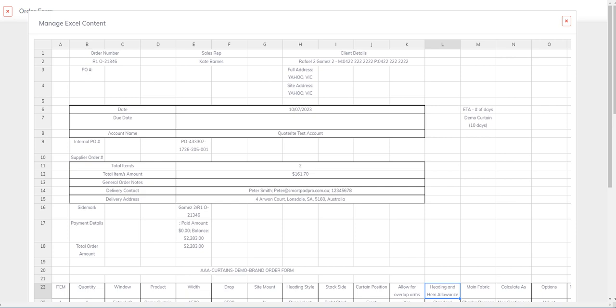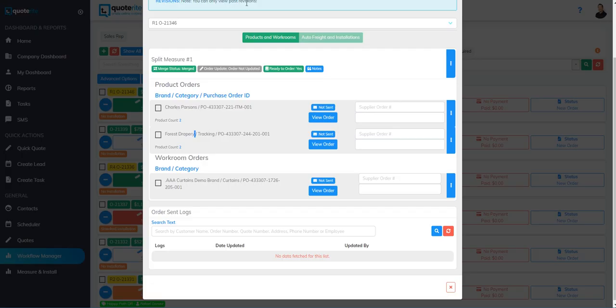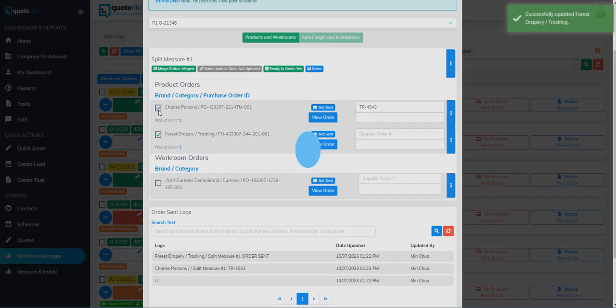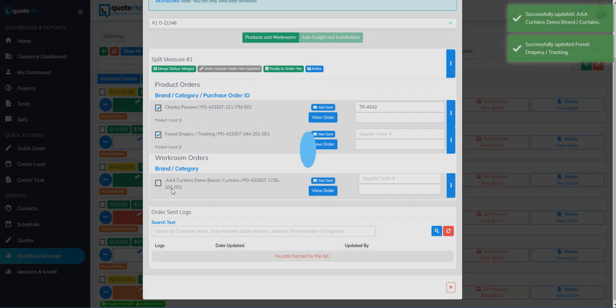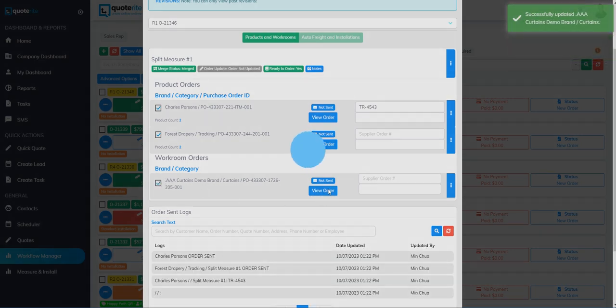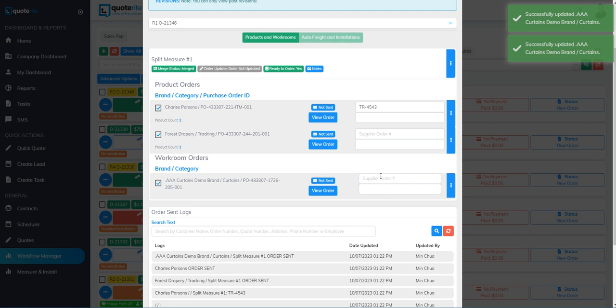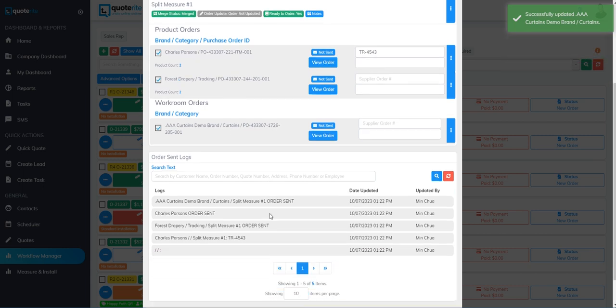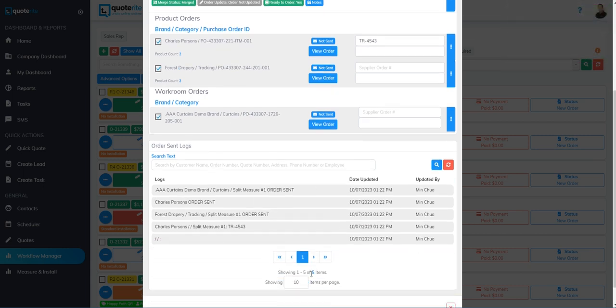So the ways you can order from your suppliers, you can actually email those through or punch it into their web portal. So however you order it, the last step is to come in and make sure you put in the reference number for this, and also tick this off over here to say that it's been ordered. If your workroom is internal, you'll be emailing this just to your workroom floor rather than sending it out to an external vendor. And as you can see down here, everything's tracked.